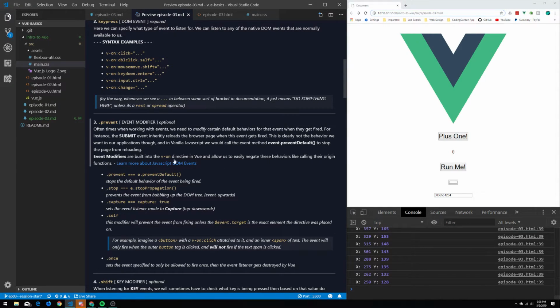Alright, the next one we're going to look at is capture, and capture is basically the opposite of stop propagation. This sets the event listener mode to capture. What that means is that whenever there's an event listened for through this event listener, it's going to start at the very top element, the HTML tag, and work its way down through our DOM tree, checking to see if that event listener is on any of the elements it passes, and if it is, it's going to run that event listener callback on that element, until it gets to the original element that it started at.